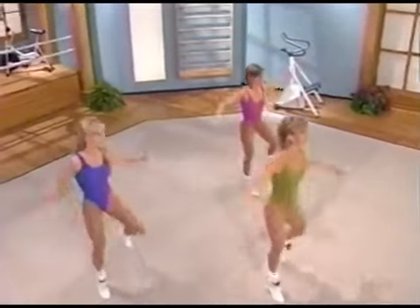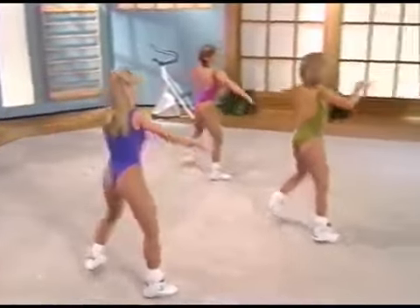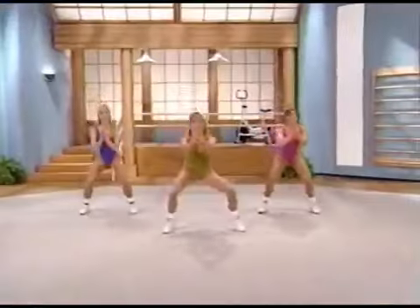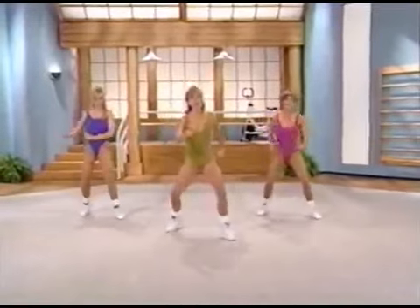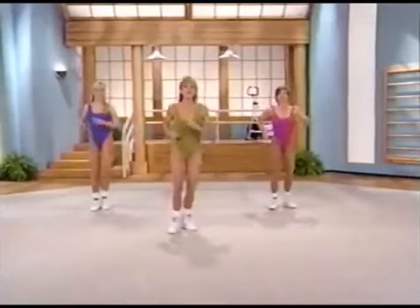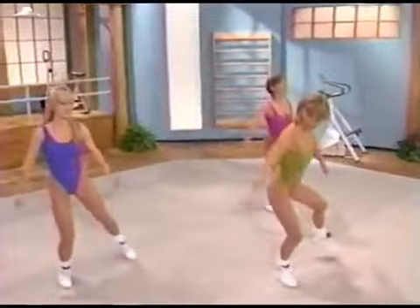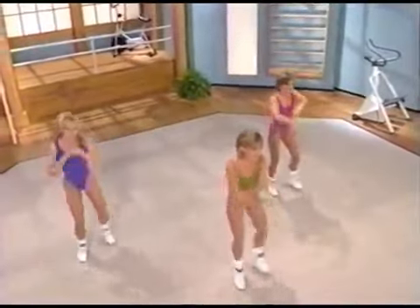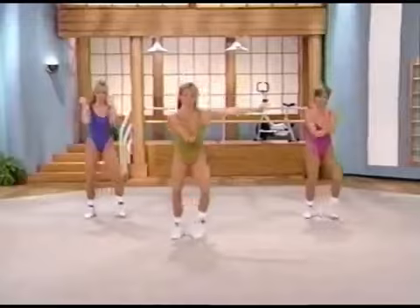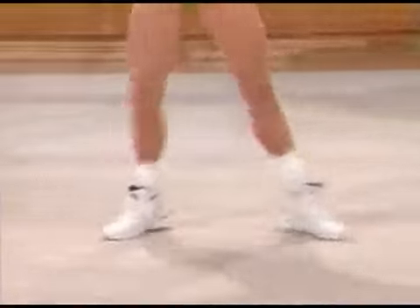One more — I think we're ready. We're going to go back to the top, diagonal. Here we go, take it up two times. Squat, knee step. Diagonal again — squat it. Knee step. Single, single, double. Knee step — do you see the pattern here? Can you feel the intensity come up? Now, two steps. Keeping your feet on the ground at all times. That doesn't mean low intensity — we know that. Squat it, knee step.